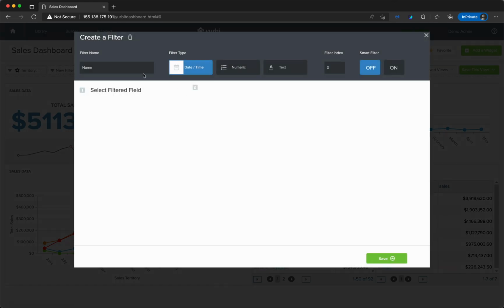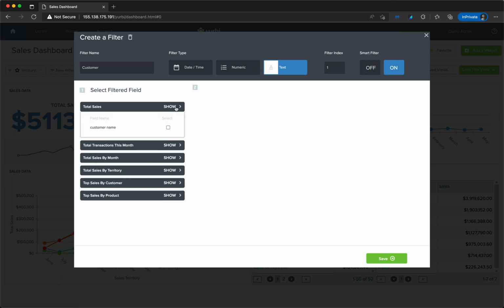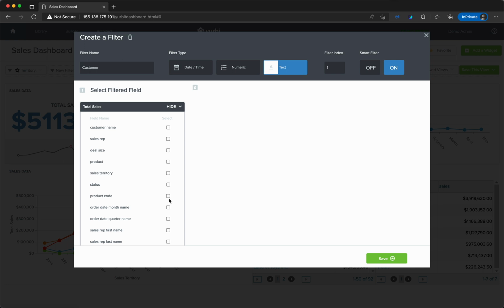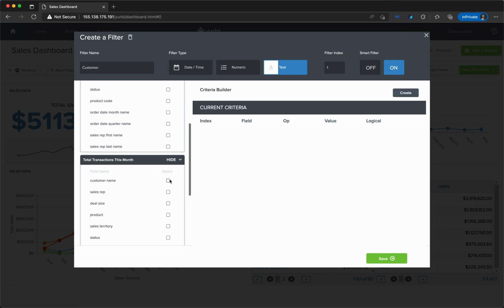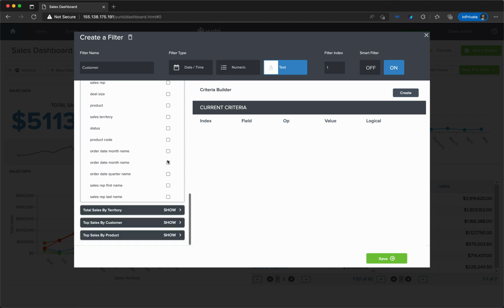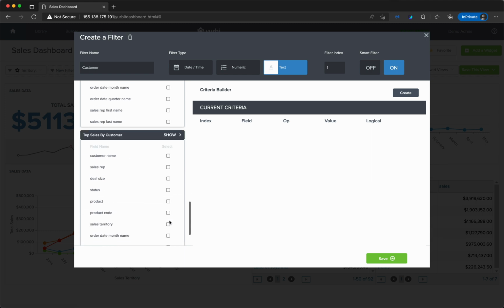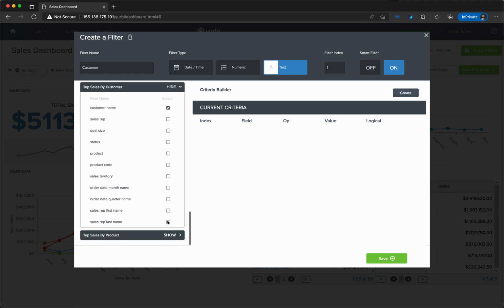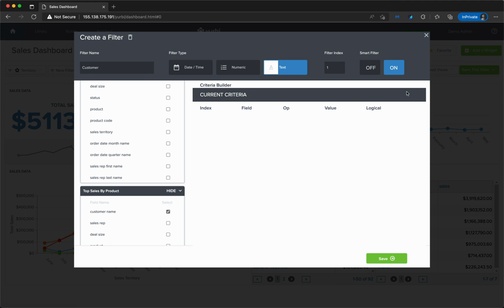Now, within each territory, there's going to be a set of customers. And this will be a way for us to easily see that with both of these having the smart filter on, when I pick my territory, it's going to change the results from my customer filter. And that's the desired effect. I don't want to accidentally pick a customer that's not from the territory that I'm interested in and end up getting no results. That's sort of the concept here, dynamic lists.